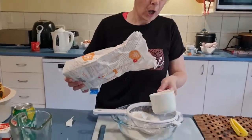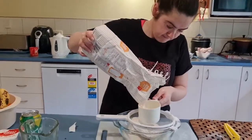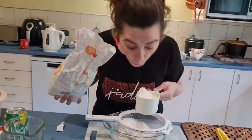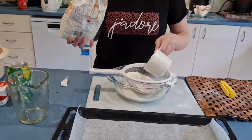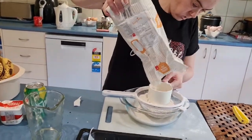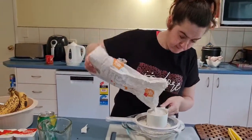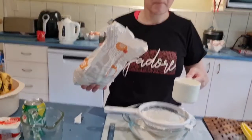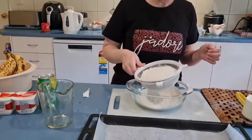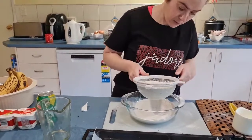Oops. I made a mess. Oh! 2. 1 more? Yes. My mum does not like mess. Okay. Shove it together? Yes. Hopefully that will fit in the bowl. Hope so too.